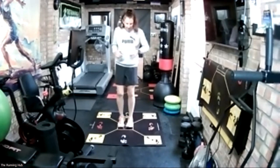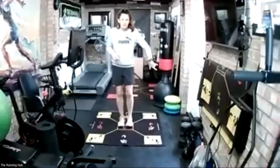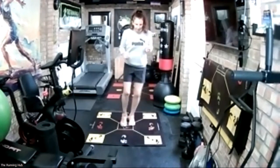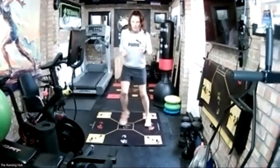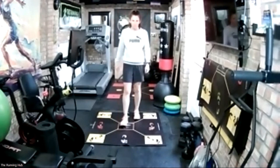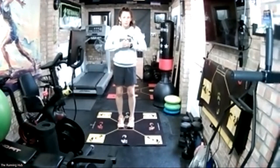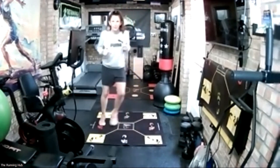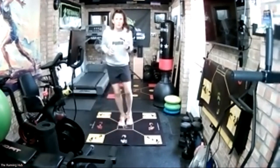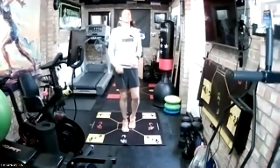And recover. Okay, sideways left, so it's 1, 2, 3, 1, 2, 3. Start with the left foot leading left. Ready, go. And recover, good. And then right, leading with the right leg first step. In 3, 2, 1, go. And recover, good work, okay.